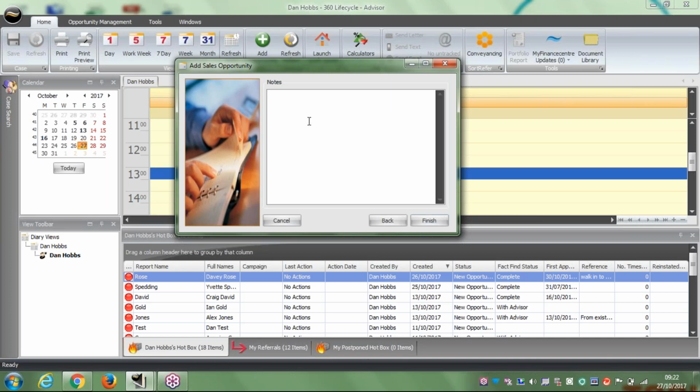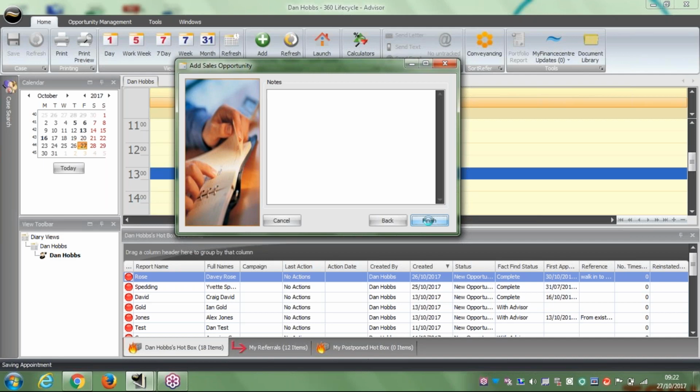Press next, and it now leaves you with the notes page. These are your initial notes that you'll make on this client. So it might be that the client has given you a call. Barry might have called me and discussed a few things about his current situation, and maybe we're going to arrange to meet in a couple of days' time. This just allows me to remember what we spoke about on the phone, or in the setup to the meeting. If I want to put notes in, I can. If I'm happy with the setup, I can press finish.